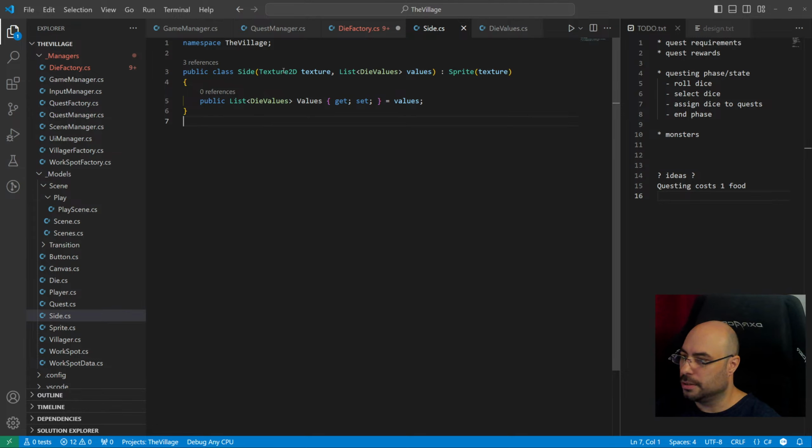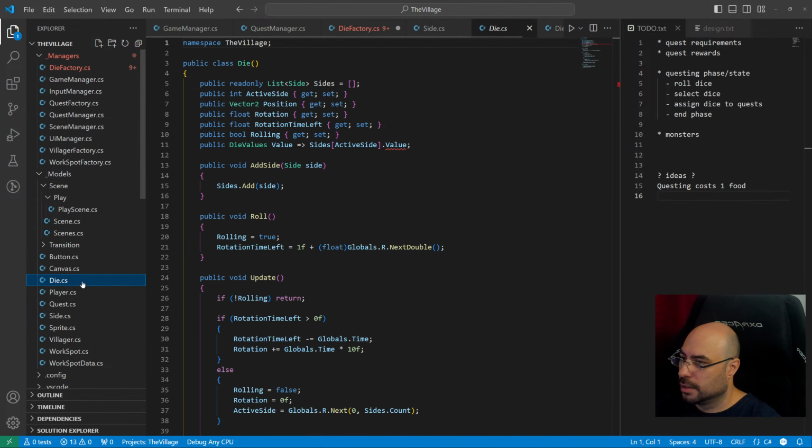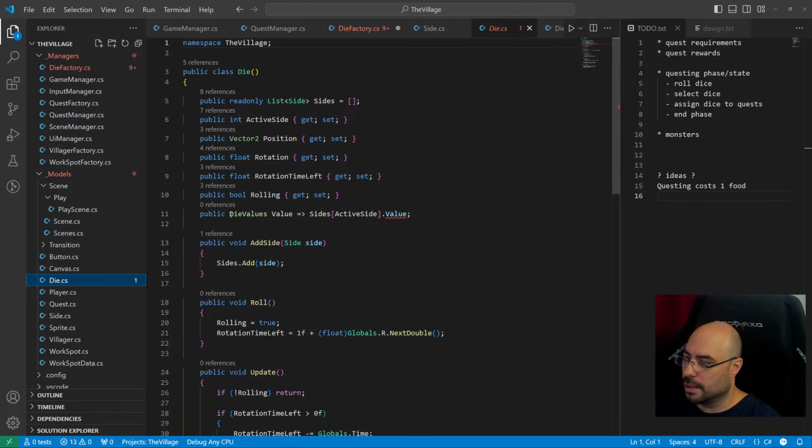We already changed this, so this is the one side of a die. Instead of just having one specific value, it's gonna have a list. This is done. So the die is gonna need some changes. Okay. This is the size that stays.